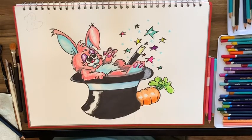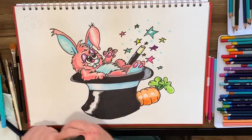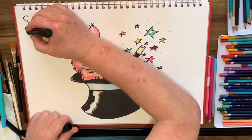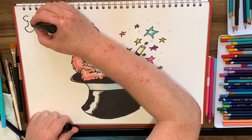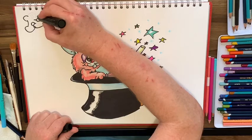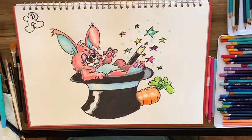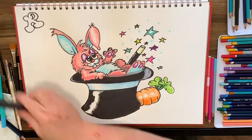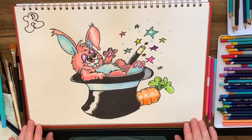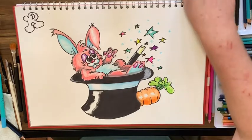So the last thing I have to do is the R for rabbit. I chose to do a nice big cartoony R to match our cartoony picture of our rabbit. So there we have it. That's a very simple, nice, effective, easy cartoony drawing of a little rabbit.